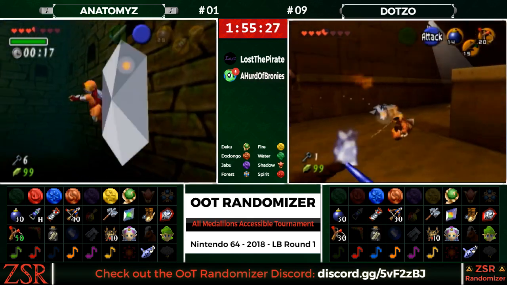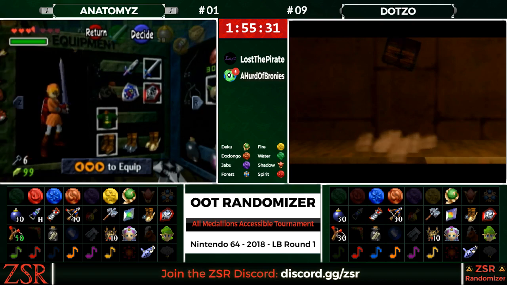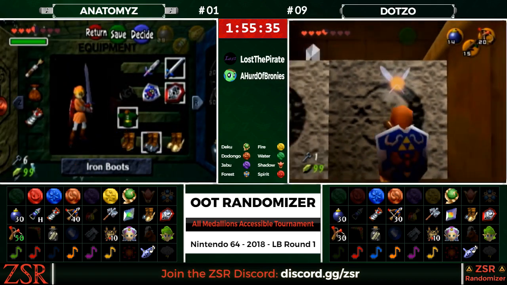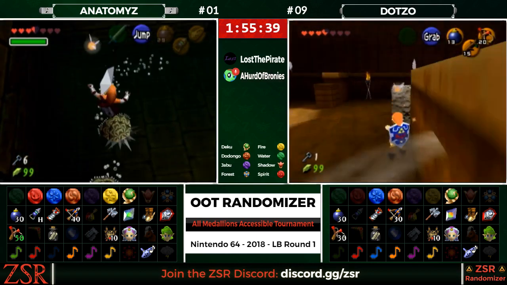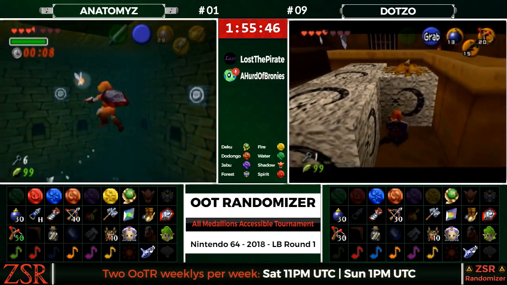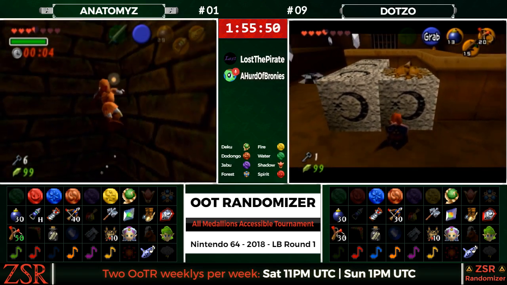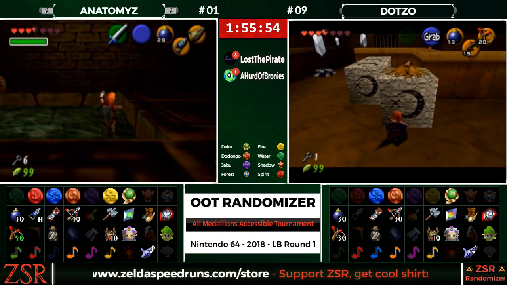Now these silver rupees at the bottom, I always have trouble trying to get them, because when I'm Z-swimming on the bottom, it just seems a little bit higher than that so that I can't get them. You just have to fight against the current. And I'm just not able to do that efficiently.